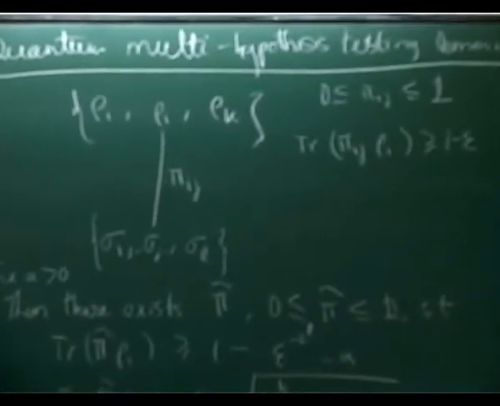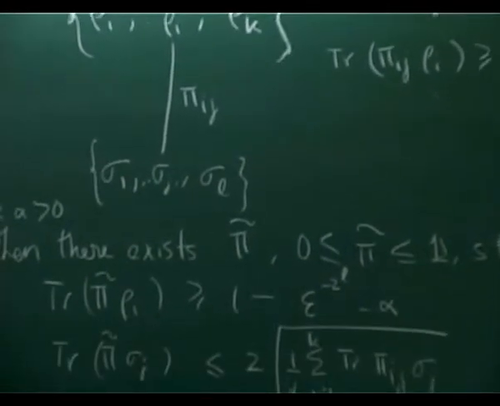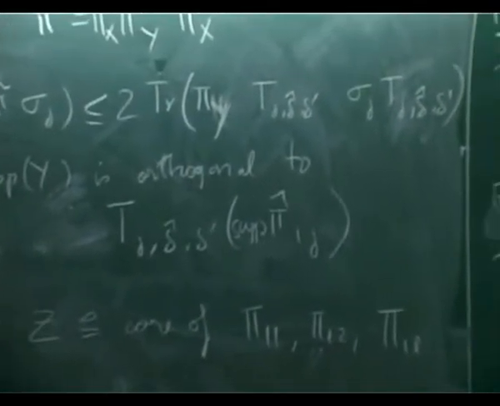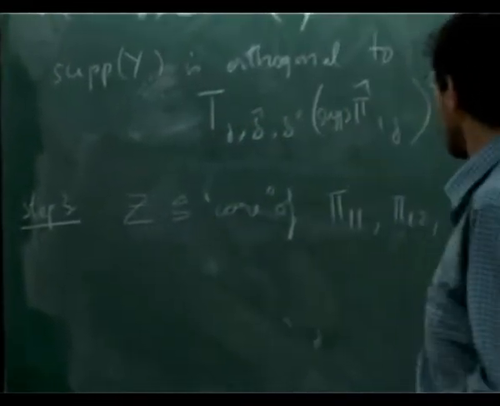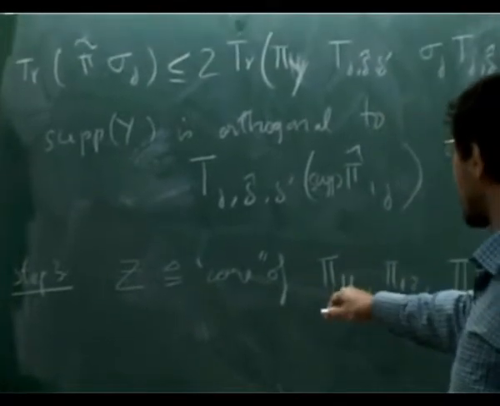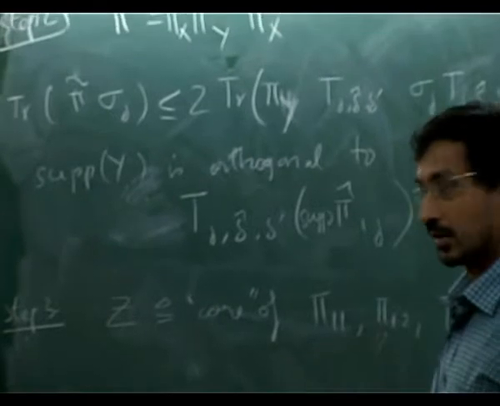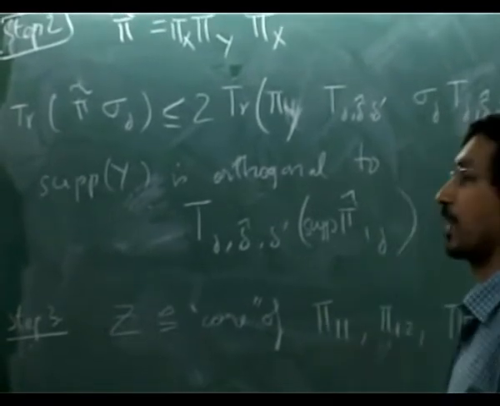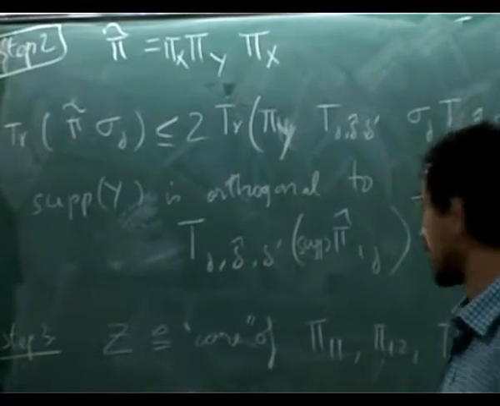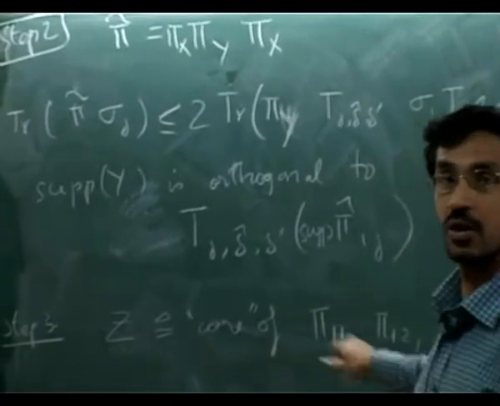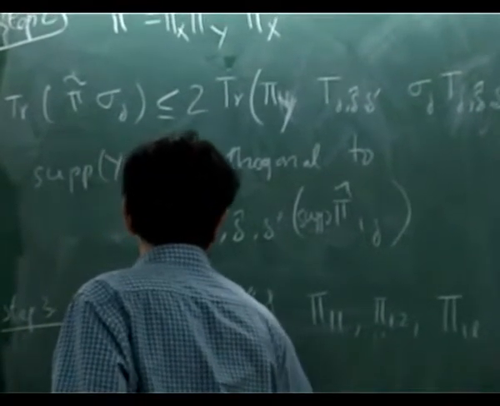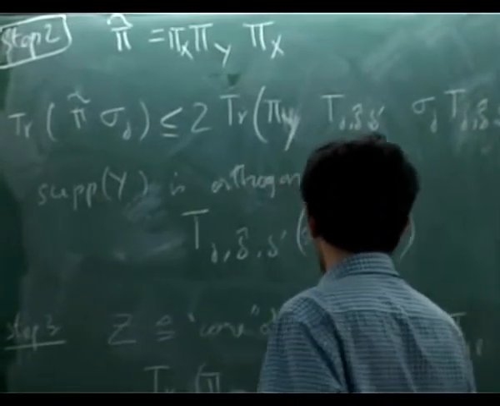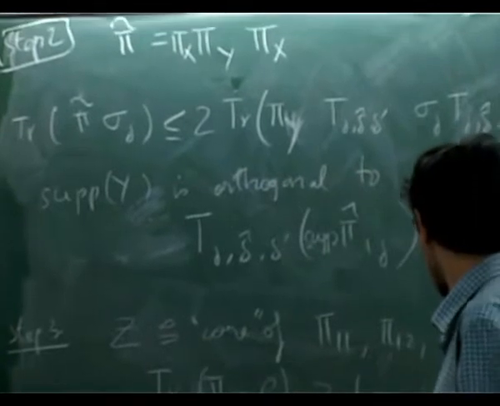They have large projection out here. So you can identify those high strength eigenvectors of rho, and they will have large projection onto pi 1 1, large projection onto pi 1 2, and so on. So you can make this idea systematic. By the core, what I mean is, for example, I can find a subspace of one of them, let's say pi 1 1. Okay? So I can find a subspace of the support of pi 1 1 such that all the vectors in the subspace have large projection onto all these others. And furthermore, these are the high strength eigenvectors. So this is still larger than 1 minus something.